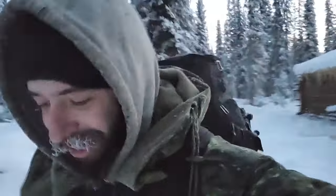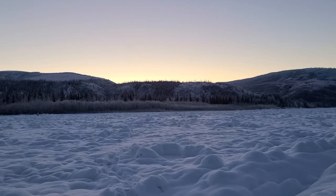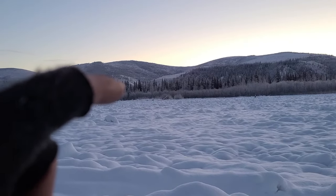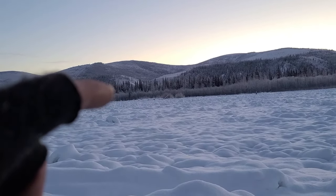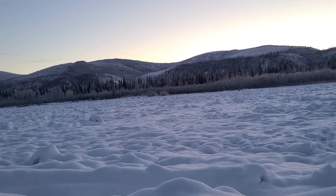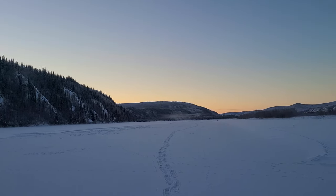We go. Cabin's about right here. And the claim goes up this creek and up this creek. Holy mother!